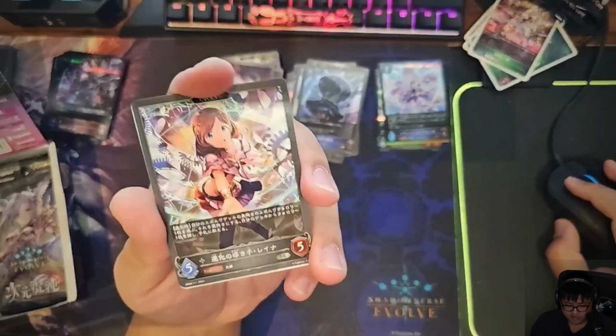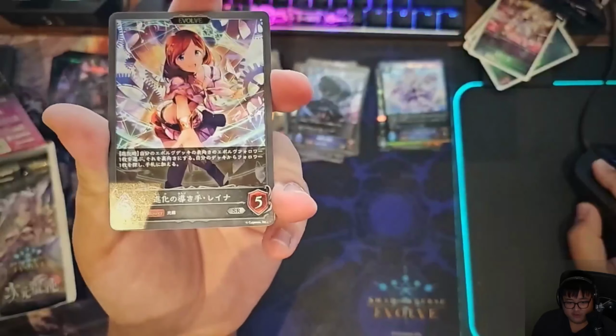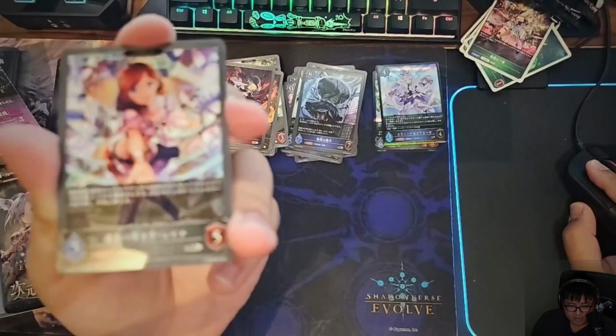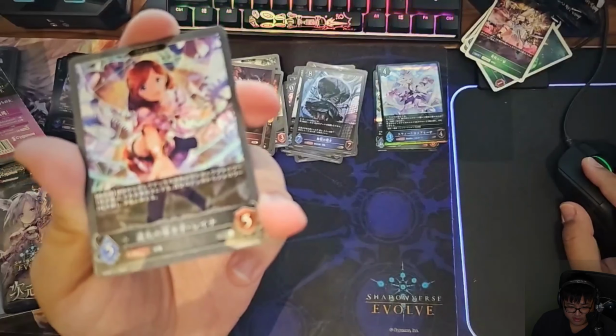Oh, is this new art? Was this in the base game? I don't recognize this. Oh, it's the Evolve of Reyna. Oh, maybe it was in the base game. Select an enemy follower, deal X damage, equals the number of face-up evolves in your evolve zone. Turn them face down. Oh, so you can refresh an evolve thing. Okay, cool.